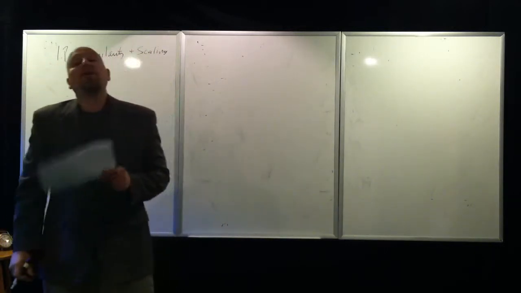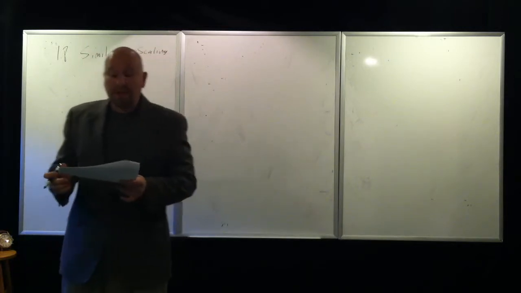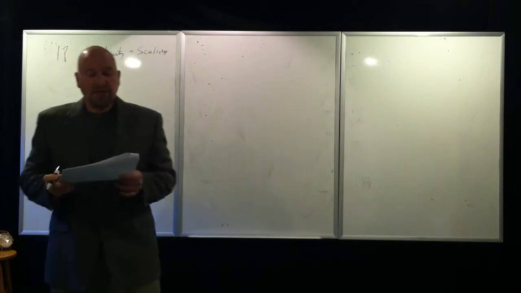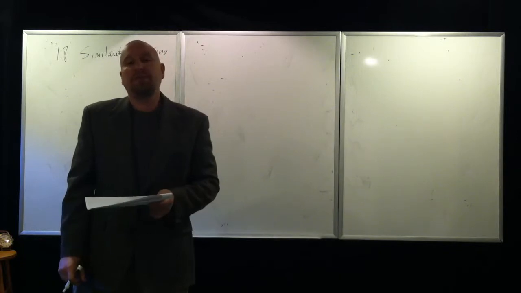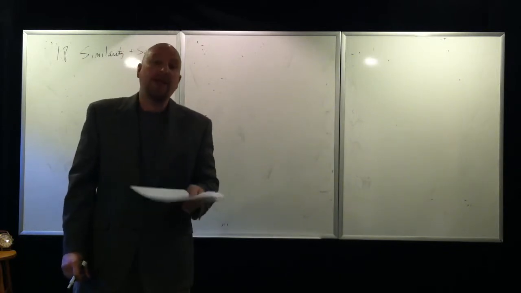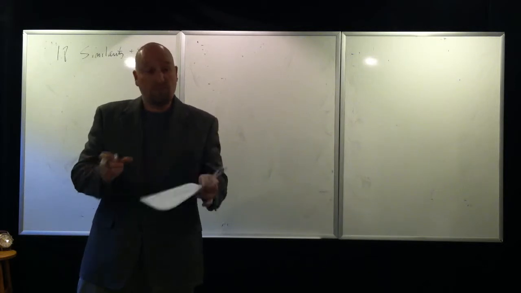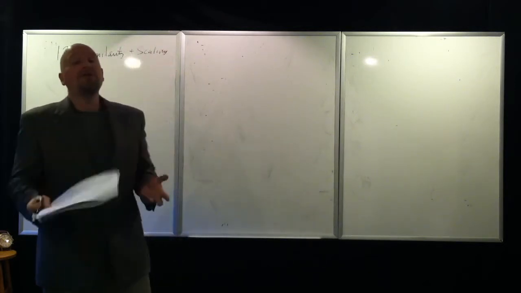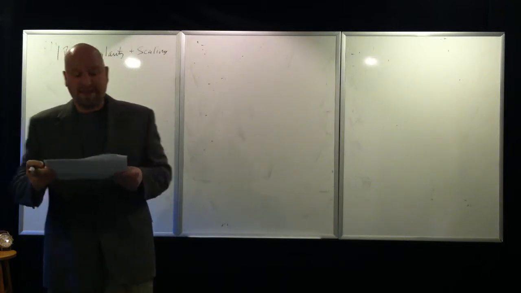Okay, so the very first important type of similarity that is going to need to be achieved is going to be geometric similarity. And there needs to be a geometric similarity between the model and the prototype. So the model is going to be the size that humans can easily use. The prototype is going to be the real size of whatever you're trying to build or design.